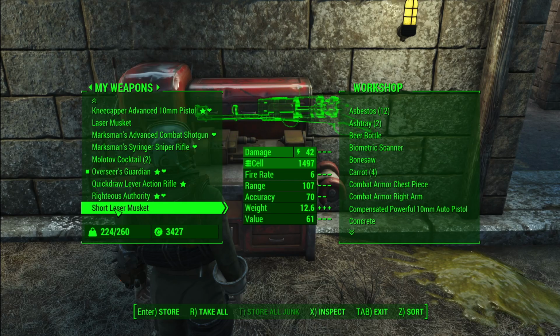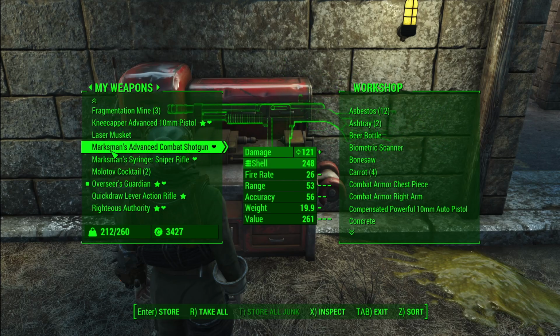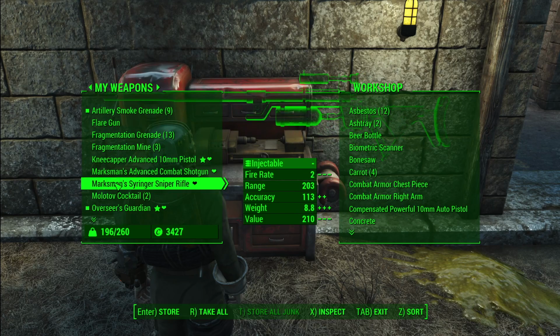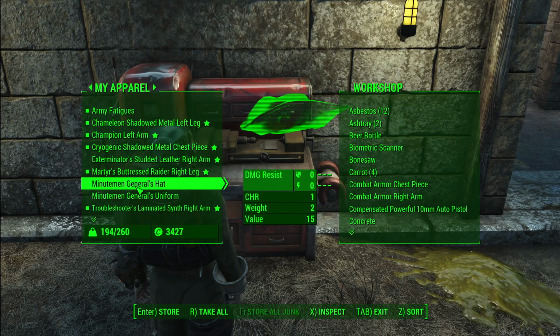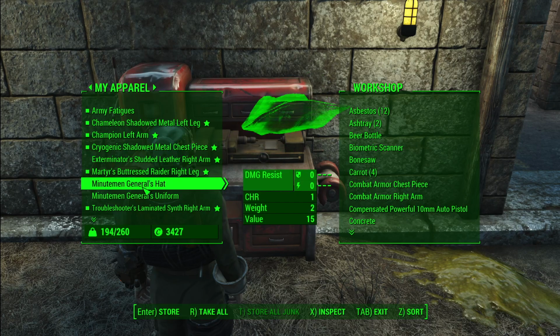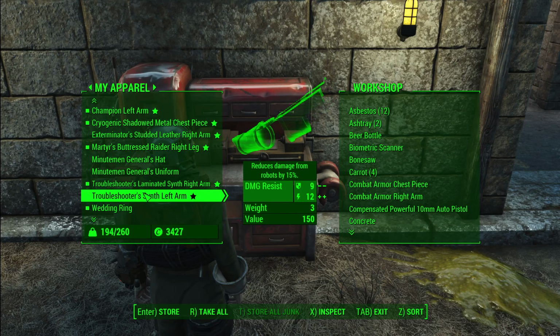Okay, let's leave this here. I don't know what to do with this stuff. I mean, this is really some good armor. And it's lightweight, and it bumps my charisma. What's my current left arm?